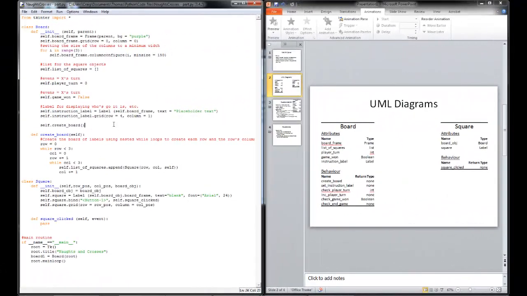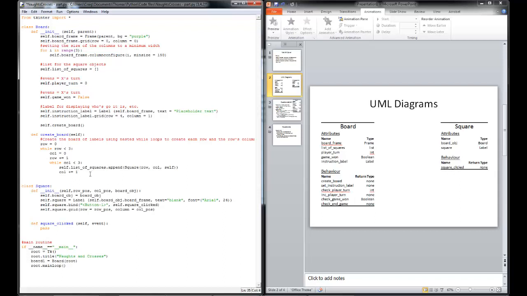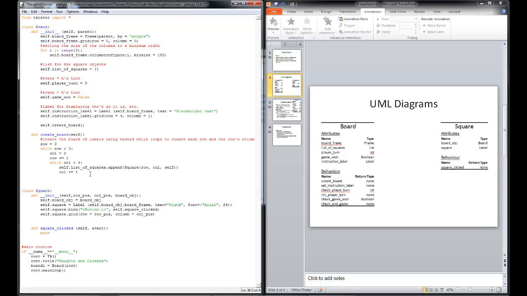So first thing that we're going to do is I'm going to come down here and I'm going to start creating these accessor and modifier methods. So an accessor method is something that returns a value from this class, so it could return, for instance, whose turn it is by returning that player turn. And a modifier is a method that changes a variable or attribute.